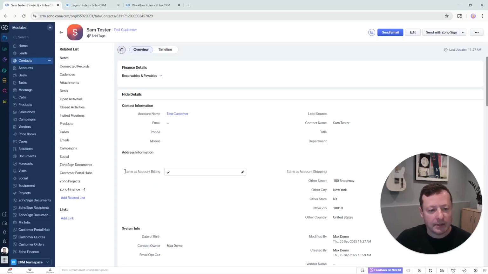because this contact's mailing address is set to be the same as the account billing address, all of those mailing address fields are hidden. This way, the end user has no way to mistakenly edit the wrong address block, and they know that if they need to make an address change, they would be making it at the account level. And as we can see, because the checkbox same as account shipping is not checked in this case, we still have access to those individual fields for the other address block for the contact record.